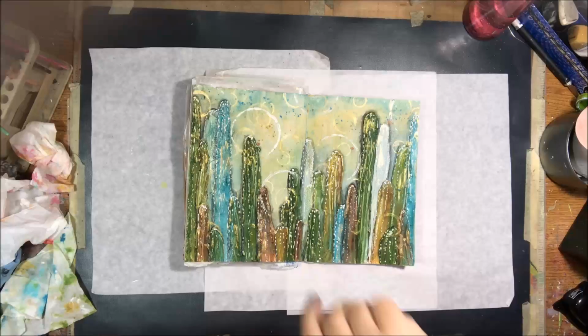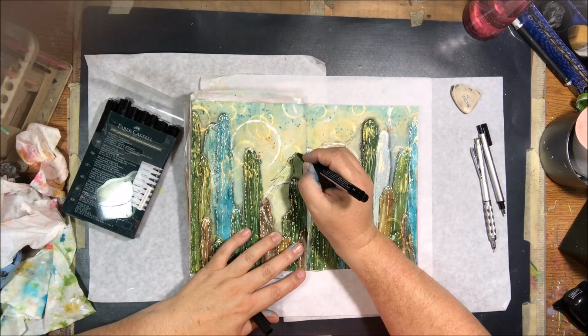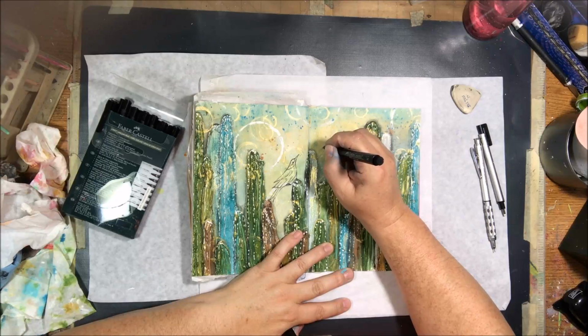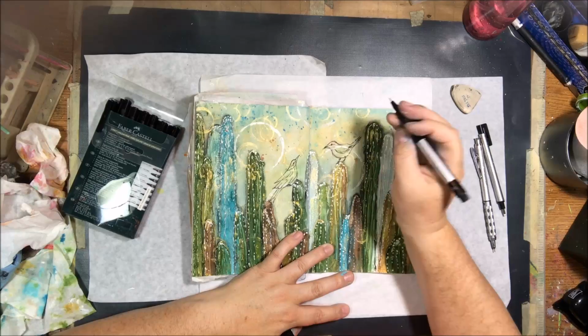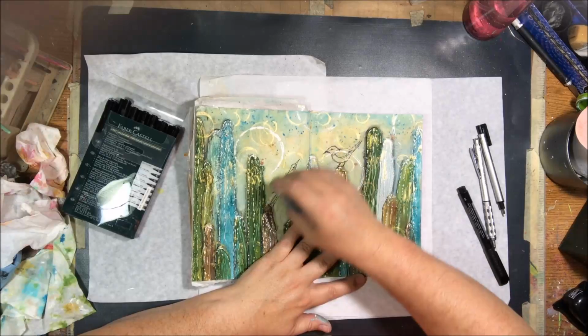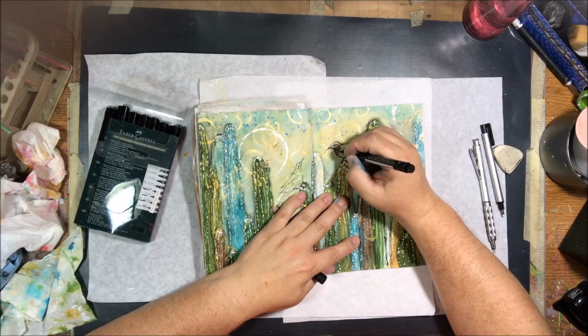Okay, so now I wanted to put some cactus wren birds on there. You can't see it because it's off screen, but I printed a couple of pictures of cactus wrens so that I could try to get them fairly accurate. I drew them with my mechanical drafting pencil first, and then I cut that part out because you couldn't see it anyway. Then I went over it with the small nib out of my Faber-Castell pen illustration set, first adding the lines and then going back in and adding some detail with the same pen, just the small nib. I didn't use any of the other ones in the set.